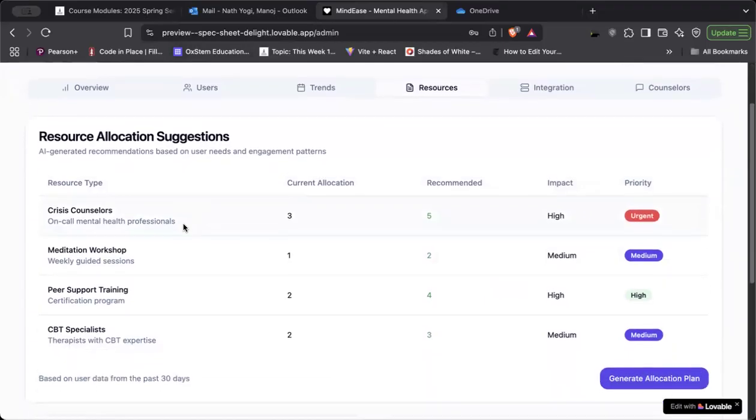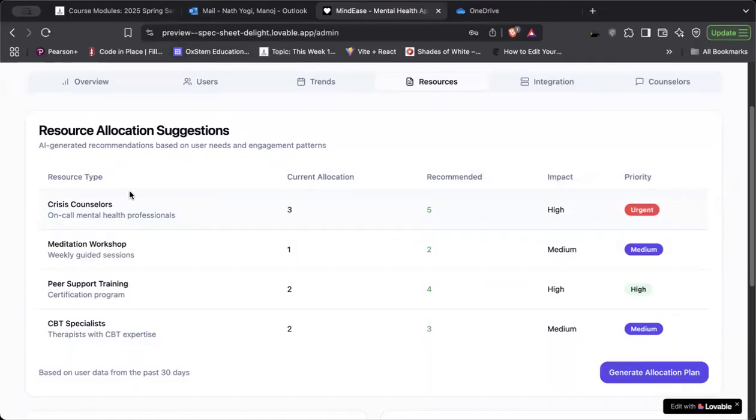So this is based on when you are trying to allocate the resources for different features that will be updated later on depending on the needs. So here we can see the crisis counselors resource type. The current allocation is 3 right now, so it means that it needs to be of high priority.